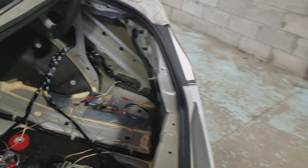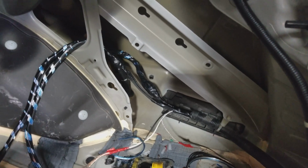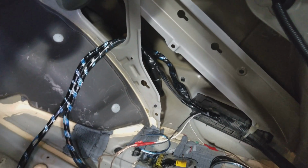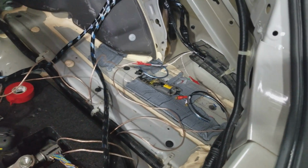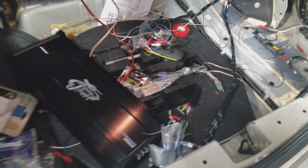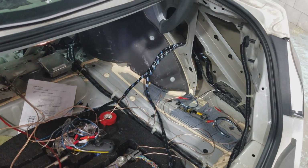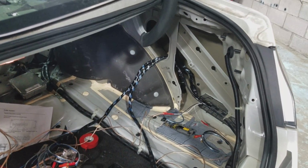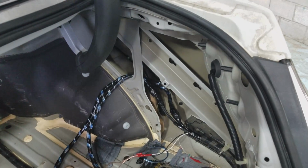The installers actually cut the factory amplifier to bypass it. Unfortunately, in this case, they had to have the amplifier working, so everything has to be redone. So, amplifier installation, as much as it sounds like we only just run wires, there's a way to do it and a way to do it correctly. And that way you protect yourself from any issues, any problems, any fire issues.